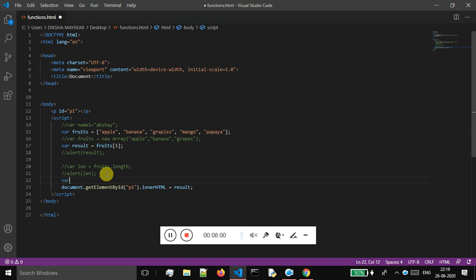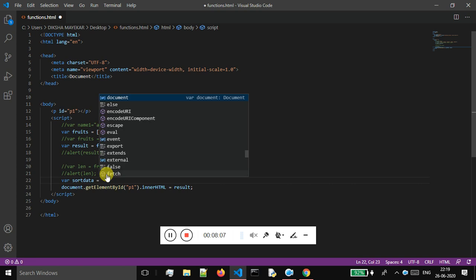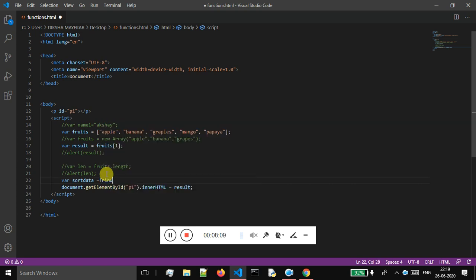I will declare a variable and give the name sortData, and I will say fruits.sort. Sort is basically the function, and after this all this data will be sorted out.